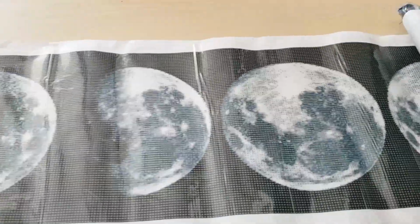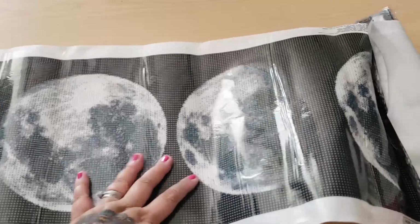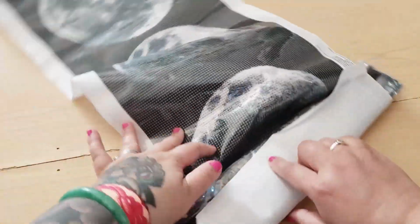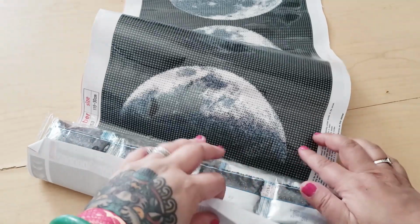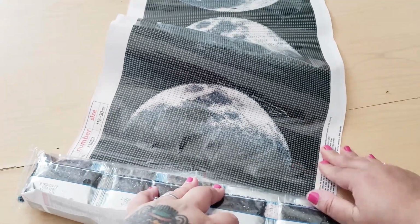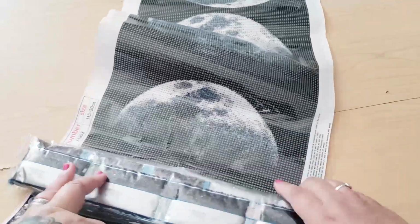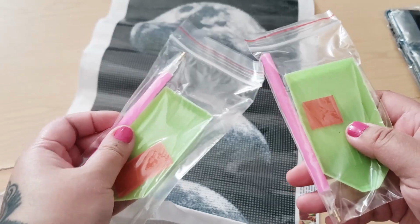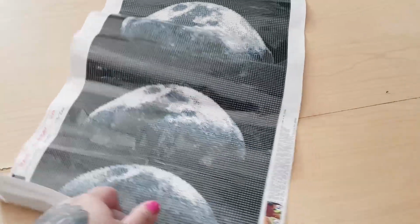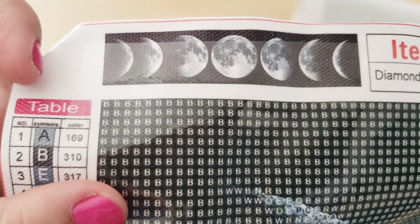So you can see there's going to be a lot of 310 color blocking. And this one is a long one. Oh no! Oh, a little bit of glue got stuck here. So that sucks, but... So here you get 2 toolkits for this one because it is a big baby. And it measures 115 by 30 centimeters. And here's the thumbnail.